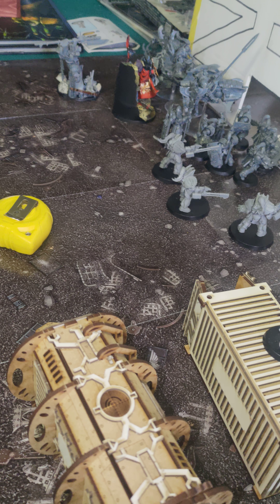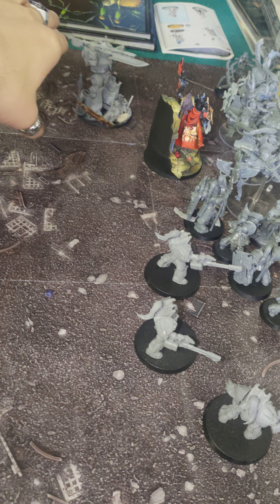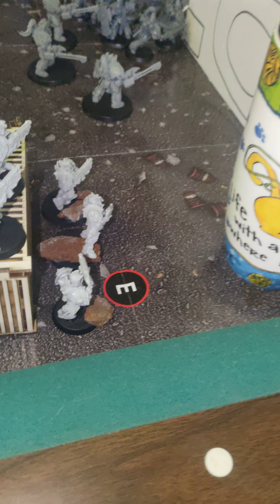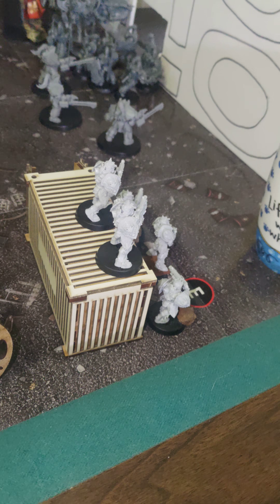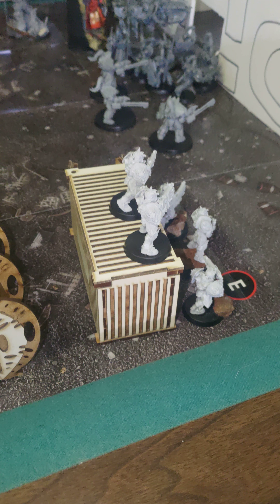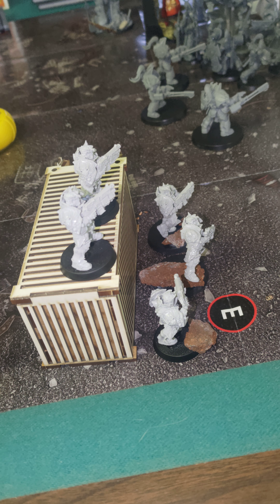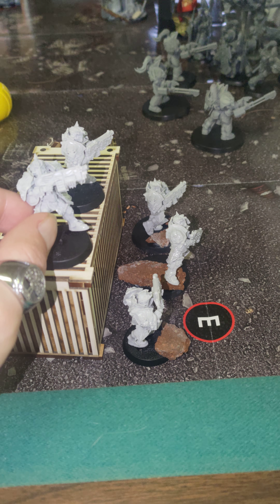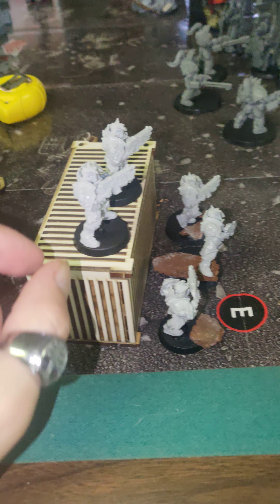I don't think they could pick up on the Terminators. The Vantari — I only have half of them that are legit, and they have a limited base that actually says 'limited.' I think I could use this Dreadnought if I just paint it well, because it does have the right Games Workshop base. These other guys are from a third party, so it all depends on the bases I get. I doubt I'd be able to use any of these, but they forced me to order them since Forge World was sending me broken stuff and I couldn't get a response.